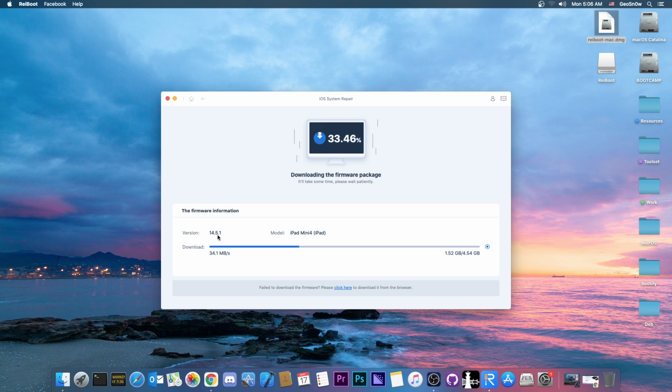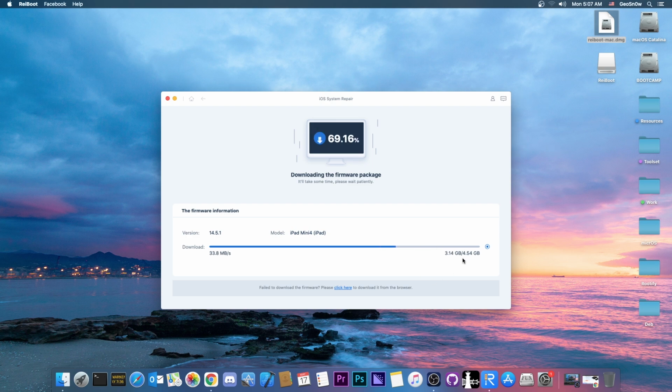Now do keep in mind that depending on the device you have, if you update it to a newer version like 14.5.1, there may not be a jailbreak available for you. However, it's a small price to pay if your device no longer boots and it's stuck in recovery mode or boot loop and so on. You would definitely want it to work, because jailbreaks, of course, there will be more in the future, but if your device doesn't boot, then there is no good. So do keep in mind that this will update your device to the latest version available, which will cause you to lose your jailbreak if you had one to begin with.